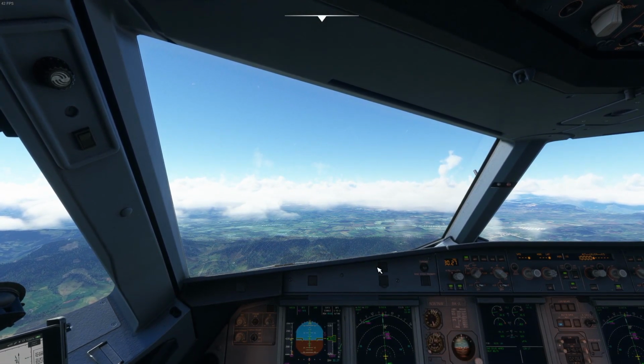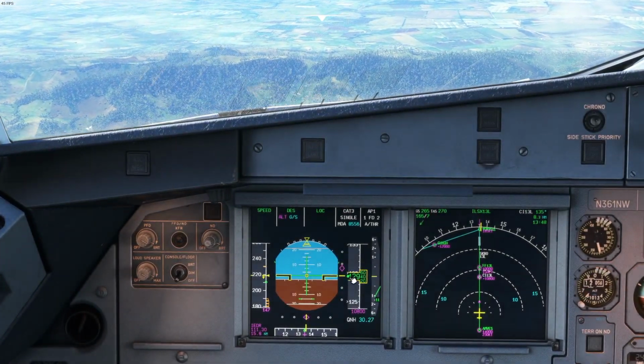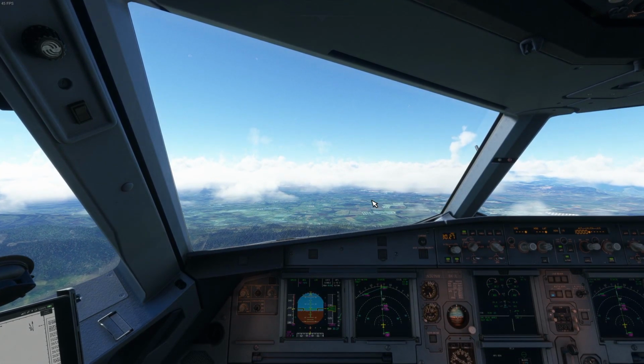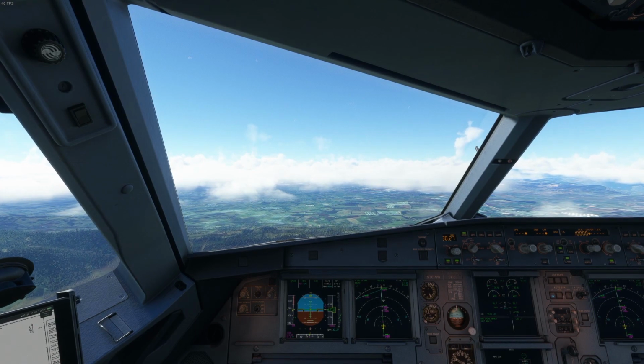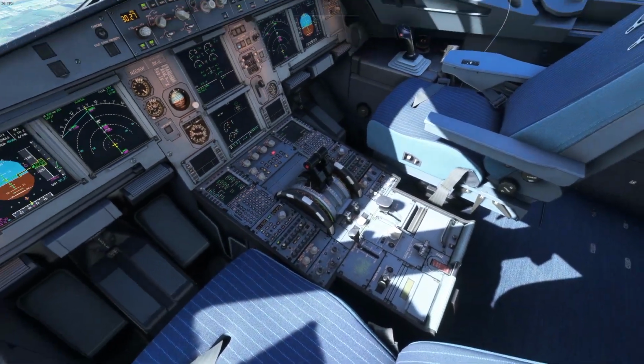We'll just keep on looking for that localizer. There it is. We have our diamond for the localizer. We are in approach mode, so we can go ahead and get a notch of flaps in. Let the plane start slowing itself down, and following our speed constraints here.